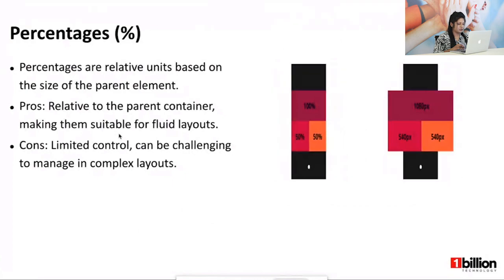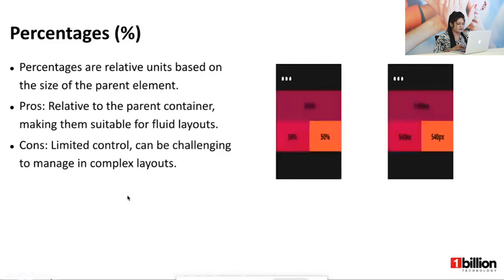Percentages make it easy to create fluid layouts that adapt to different screen sizes by basing size on the parent element, ensuring consistency and responsiveness across all devices. The disadvantages are limited control. While percentages offer flexibility, they can sometimes be challenging when managing complex layouts. Achieving precise control over element sizes and position may require additional effort and fine-tuning.